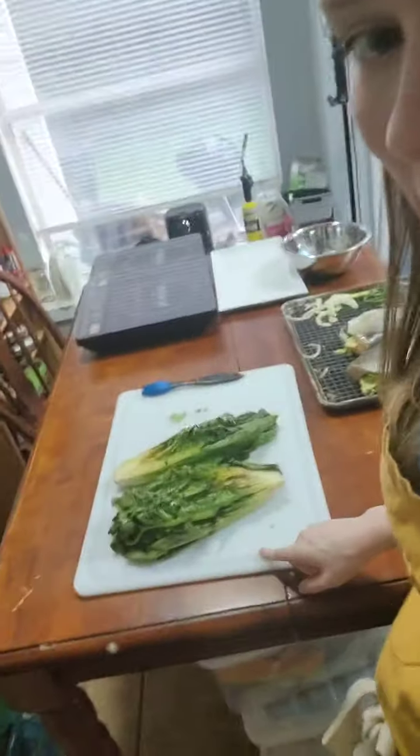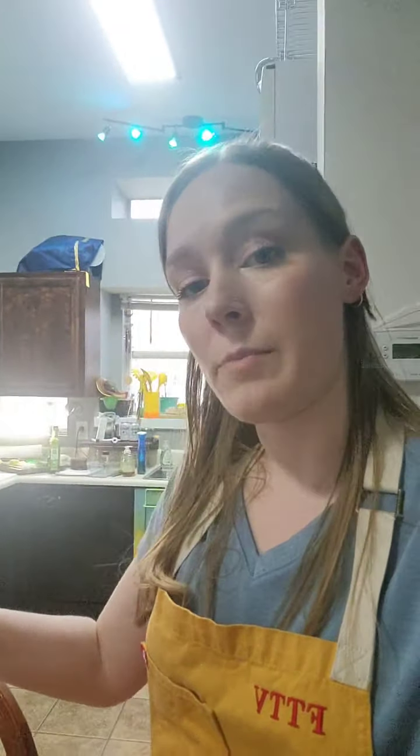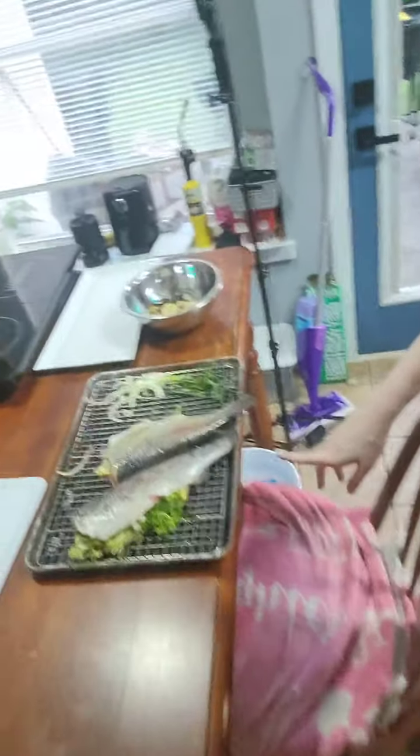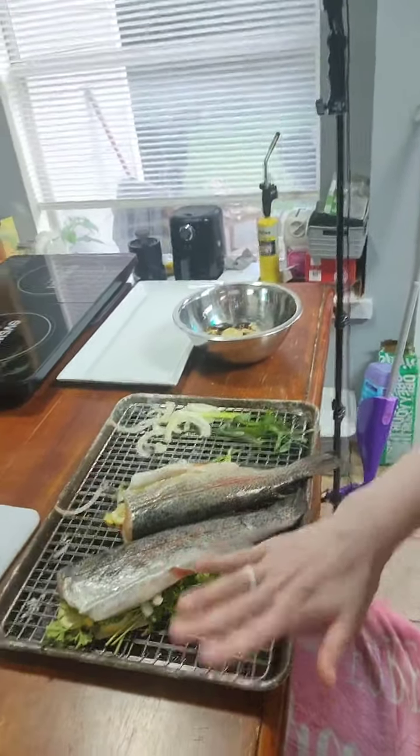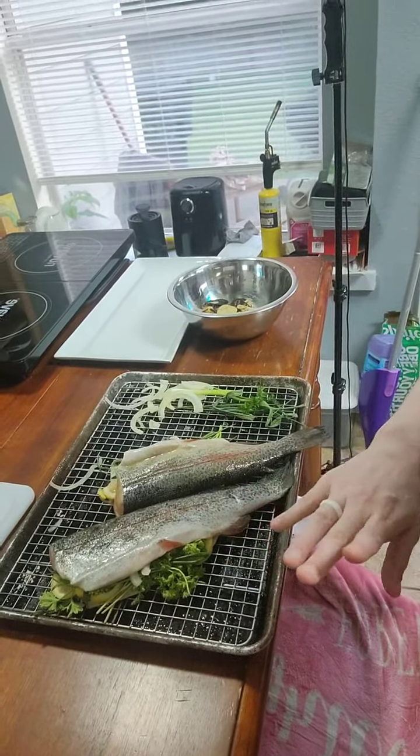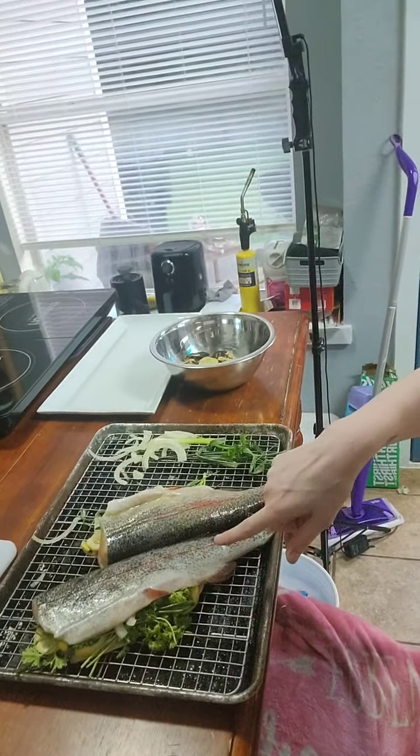Okay, so right now I just pulled these romaine wedges off the grill. He's also charring some lemons for me so I can make a charred lemon vinaigrette for this salad. And then we also have some rainbow trout that needs to go on the grill. This is rainbow trout, and then I salt and peppered it. I also added a bunch of herbs and lemon and onion, put some oil over the top and salted that.